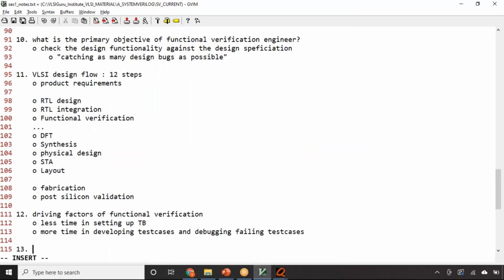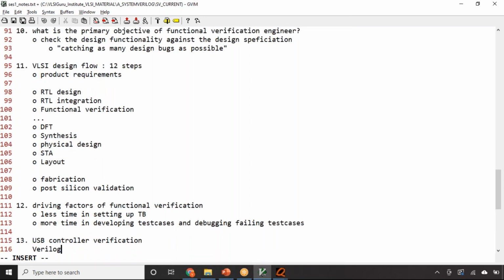Let's say we have one design, a USB controller verification. Using Verilog, let's say it takes 6 months to do the verification.